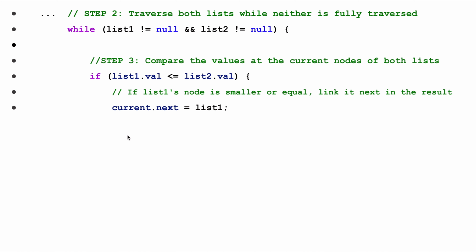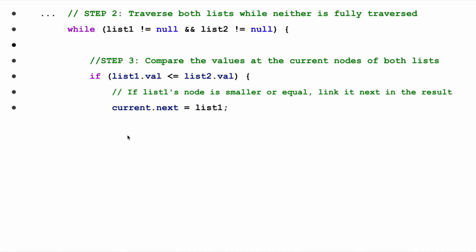If list 1.val is not less than or equal to list 2.val, it means the node from list 1 is not smaller, so it will come to the else part, meaning list 2 has the smaller one.